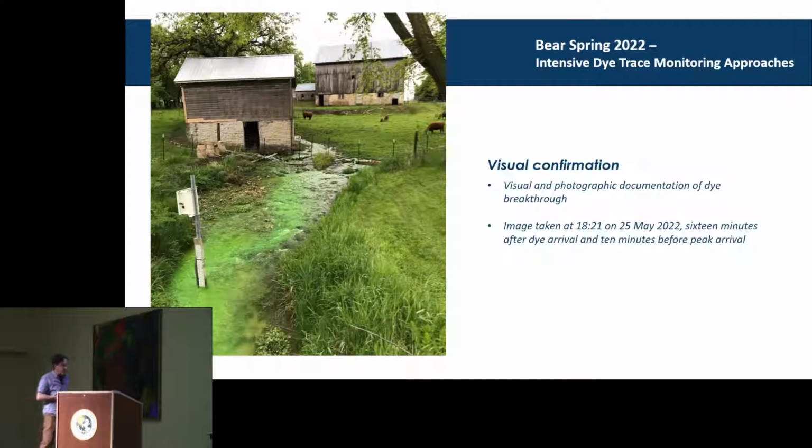And then lastly, I was out there for multiple days in a row just to decant auto samplers, make sure batteries were working, and all that. After the pour, I was there actually when the dye came through. I had a hint that there was some green in the water, but I was busy working on batteries and things up here. By the time it occurred to me to finally take a picture, it was fairly high, but this was still about 16 minutes ahead of the peak arrival.